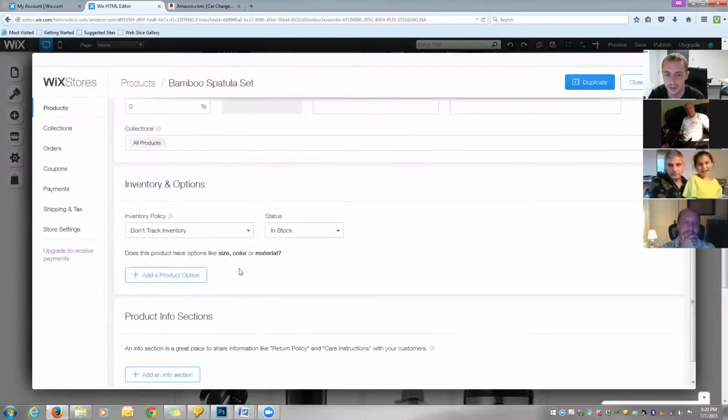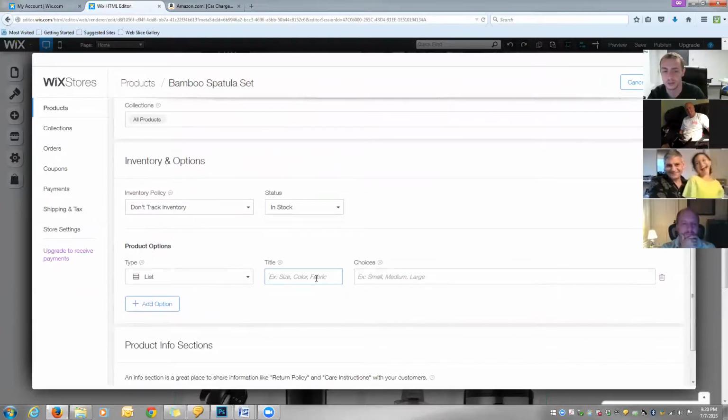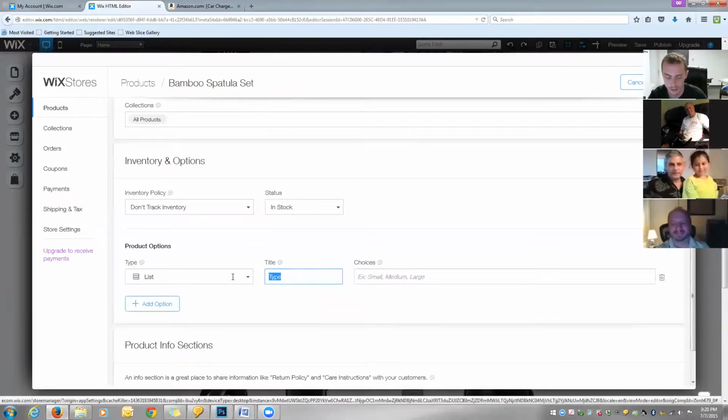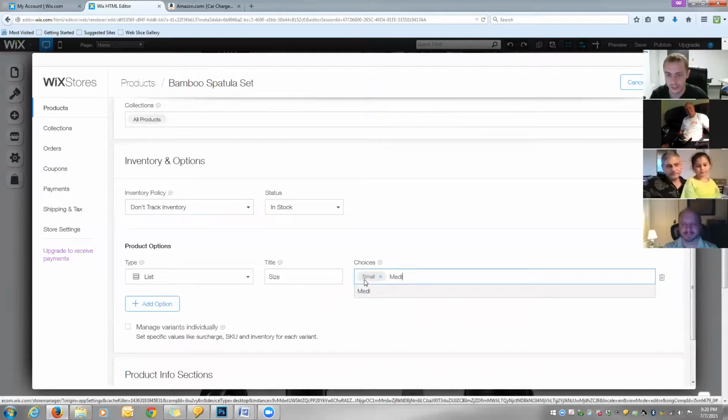You can set those variations right here under inventory and options and select add product option. If one's plastic and one's wooden, we would put type as the title, and put plastic and wood as the variations they can select from, and then you hit save. It works the same way for size and color. So small, medium, large. That's how you make the variations for the listing.